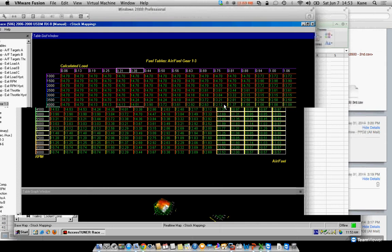Okay, so this is where your power is doing naturally aspirated tuning. Once you scale everything and you're confident that you're going to get the AFRs that you want, go in here and pretty much everything that's richer than 11.8 needs to be 11.8 or 12.1. If you want to be real crazy with it, you can make it all 12.5. Again, that puts you closer to the edge. Depends how close to the edge you guys want to be.